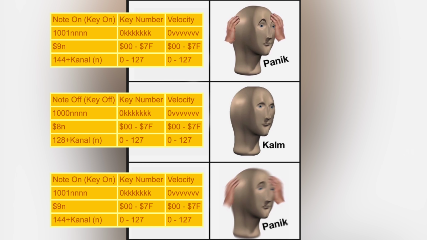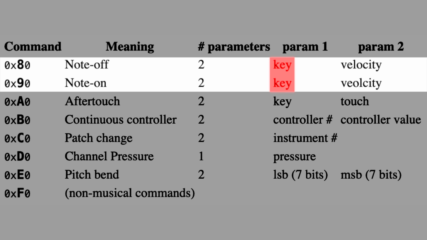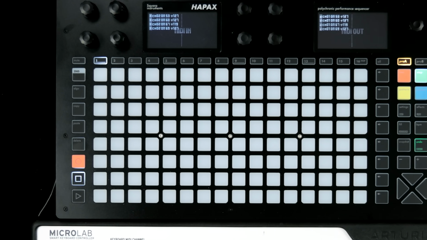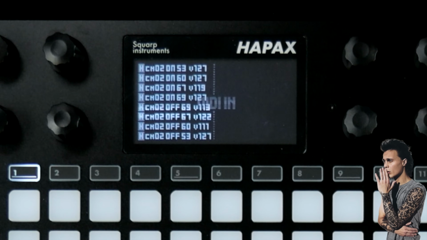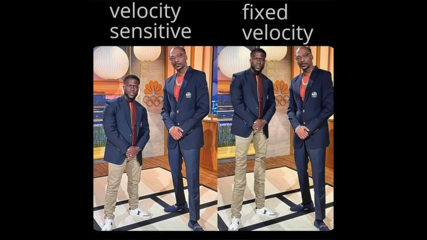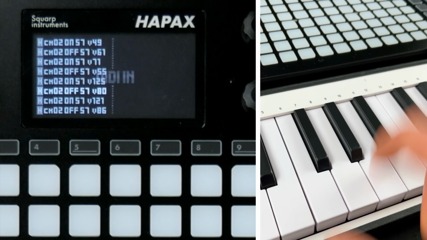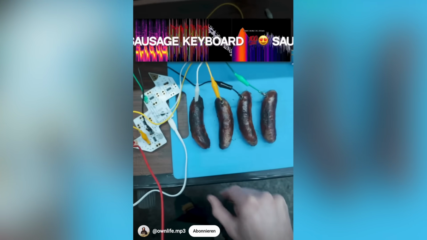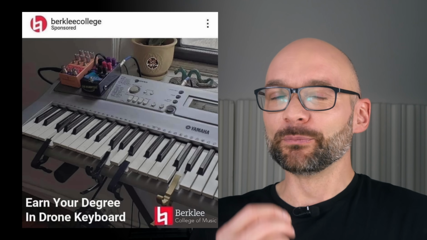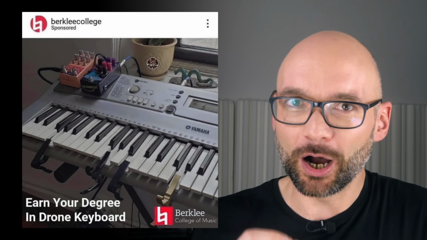There are separate commands for note on and note off, and they come with information on pitch and the velocity with which you struck a key or whatever you're using to trigger a note. Before we take a deep dive into the other ways of musical expression MIDI has to offer, we need to have a look at another integral part of the standard's architecture.